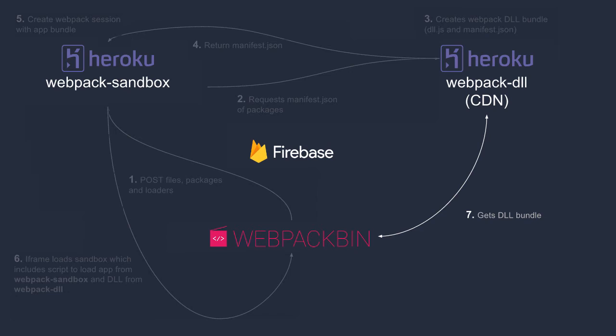So this is how it works, though I'm not sure if I explained it very well. And I'm actually super happy about the architecture, because we can spin up as many instances of Webpack Sandbox as we want. So there's no memory issue anymore. We don't have to use a database to handle all the NPM packages. There's a CDN for that, so it's insanely fast.